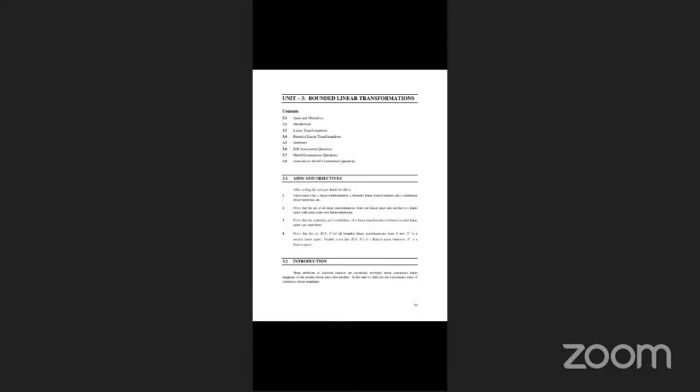Oh, students, see this one. Now, this is the linear transformation definition. Now, T maps L to L dash, any one of the linear mappings, is said to be a linear transformation. Linear mapping or linear transformation. Okay. Let L and L dash be any two linear spaces over the same scalar field F.